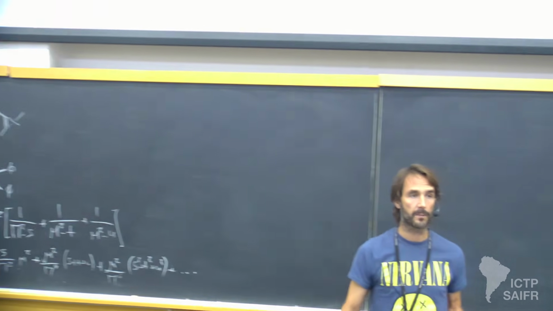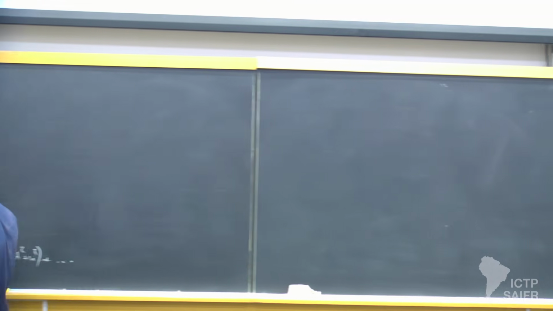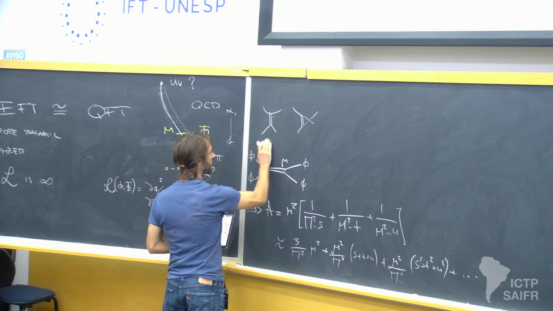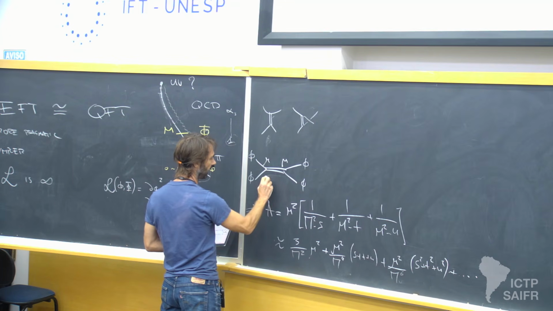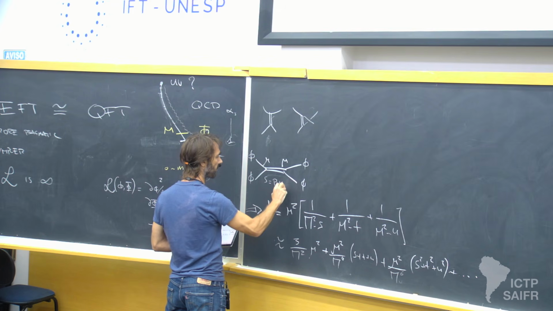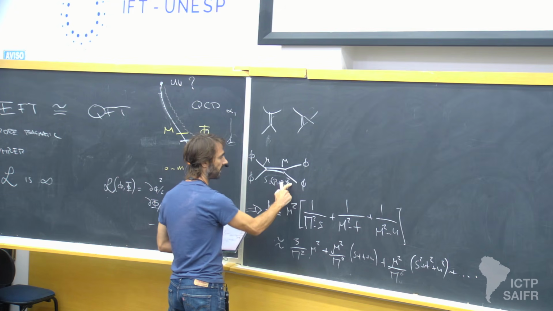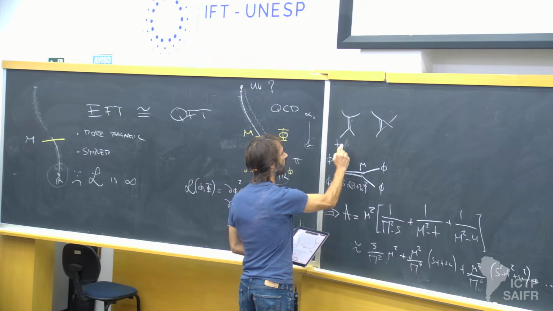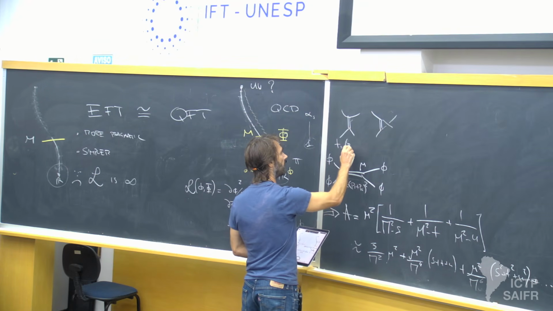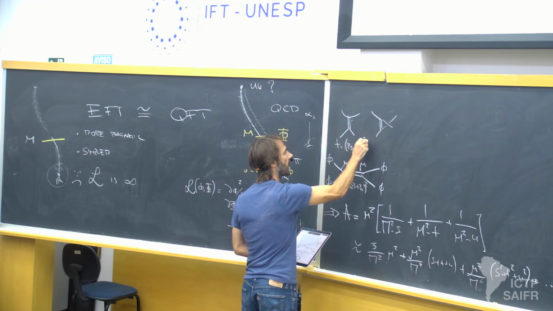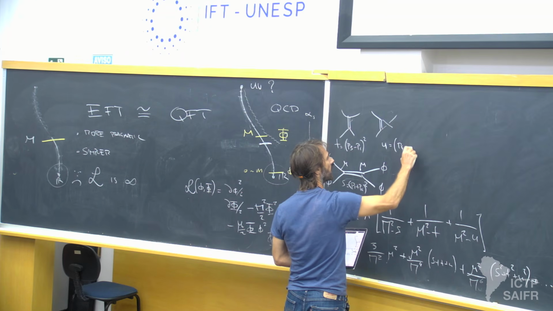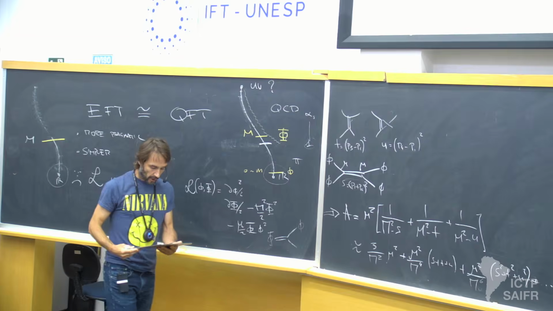It's an infinitely long expansion in powers of this S, T, U, which, by the way, if you're not familiar with it, S is the kinematic energy that enters here. Here it is p1 plus p2 squared, written in a Lorentz invariant form. And similarly, you have T, which is p3 minus p1 squared, and U is equal to p4 minus p1 squared, okay?